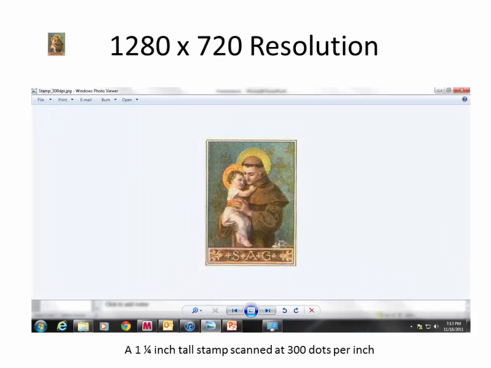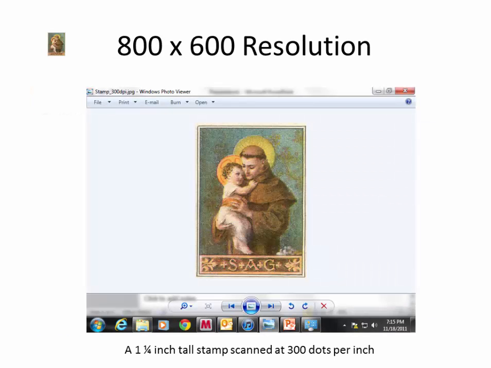Okay, so now I'm saying to my computer, effectively my screen, I want you to use fewer pixels to display this image, but it's still the same image, it just got bigger. And if I set my screen to an even lower resolution, it just keeps getting bigger. This thing's going to take over the world pretty soon. So what's going on here? Well, what's going on is that the image is the image is the image. It's 300 dots by 375 dots.